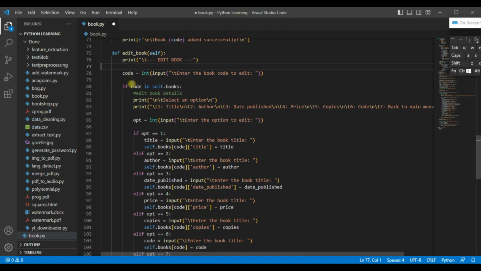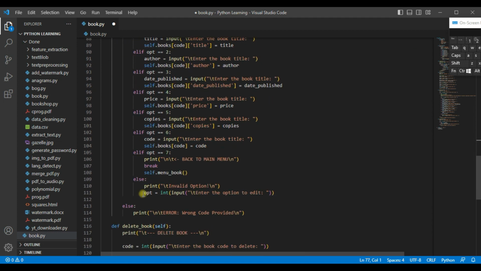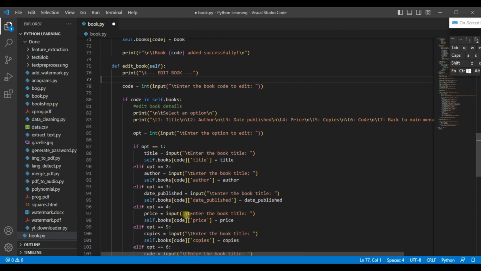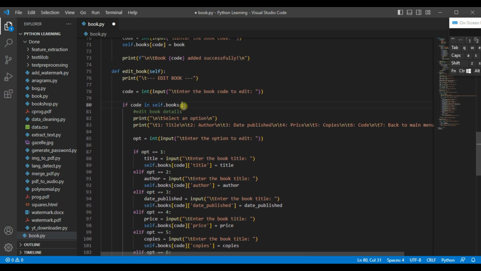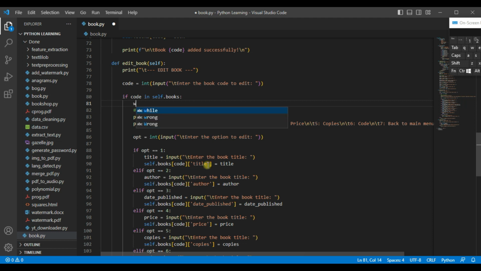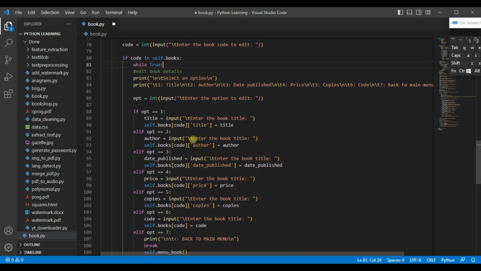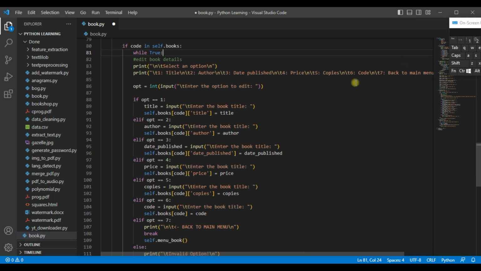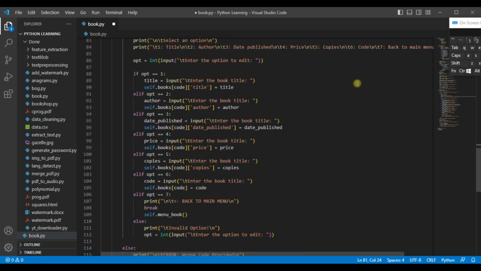So on the code, if the code exists, then this is the edit, and if it doesn't, you are going to print that. So inside this, when the user enters the code, that's when you're going to use that code to edit any of the details, if it's one of the selection options or all of the options. So we're supposed to define the loop because we want this menu to run until the user maybe wants to go back to the main menu.